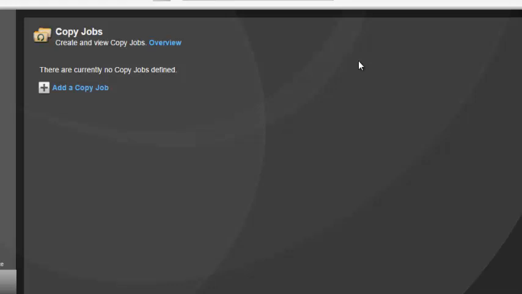I'm going to put up a new video for that, and I'll explain in detail how to configure it. I'll demonstrate how to configure the copy job, but I'll just restrict myself to saying that it's a very basic application which backs up user data from any client computer, for example Windows 7 or Windows 8, where you have user data and you want to schedule it maybe every day at a certain point of time.